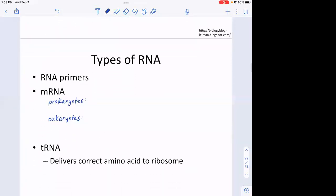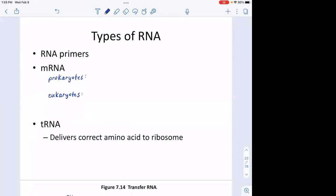All right, so types of RNA. I wrote a couple of things in here because when I went over this before, I forgot to say them, so I wanted to remind myself. We already talked about RNA primers. Remember, those are really short pieces of RNA, maybe only 10 to 20 bases, that are helpful in DNA replication. In terms of total RNA in the cell, RNA primers make up a really tiny amount of the total. Almost negligible, and of course they're temporary.